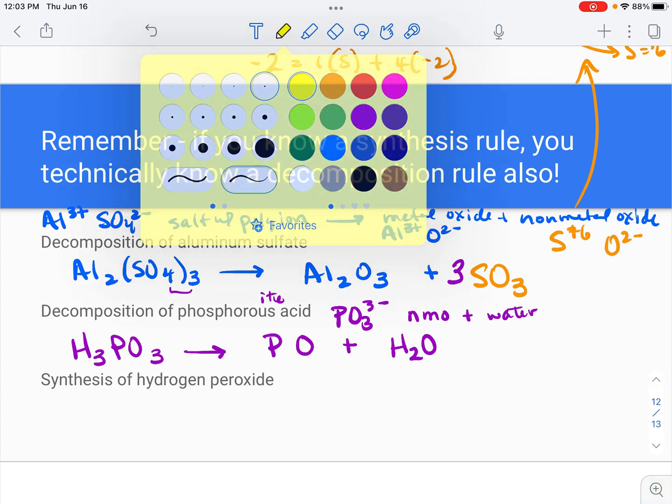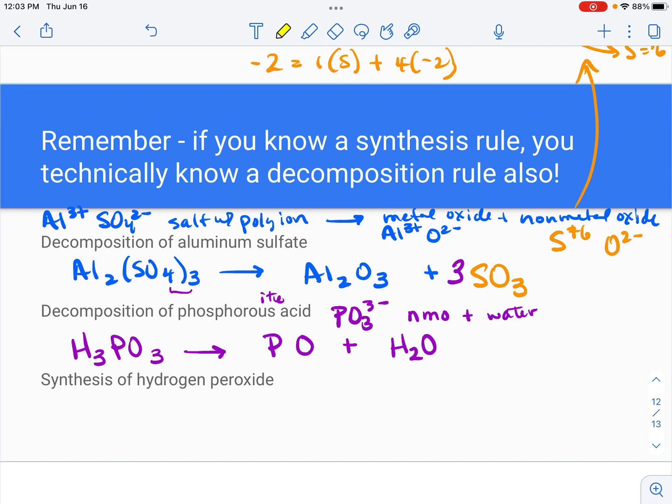There are some tricks for this, but I am going to show you the oxidation number again. So in H3PO3, it's a neutral compound, so it has to equal 0, and I have 3 times +1 for the hydrogen, and the phosphorus that I'm looking for, and 3 times -2 for the oxygen. So this is -6 and +3. That means that this has to be +3. So when I go to put it in the formula, this is going to be +3 and -2. So this is going to be P2O3.